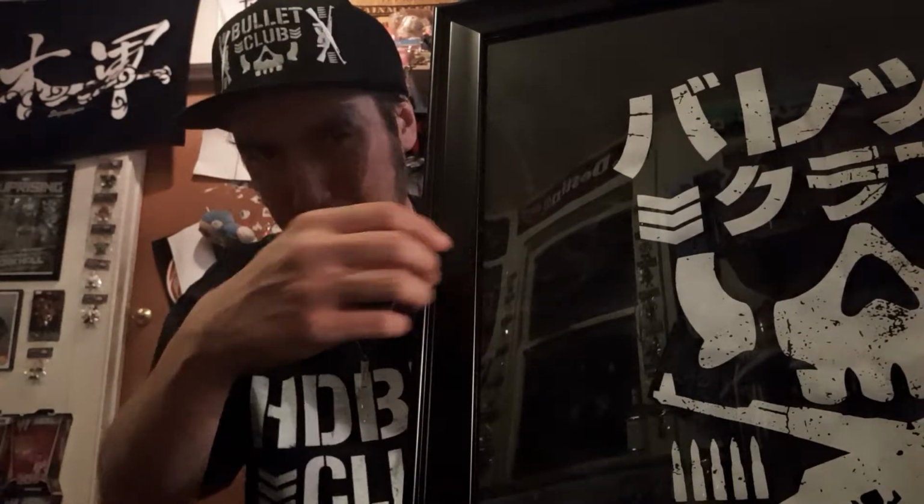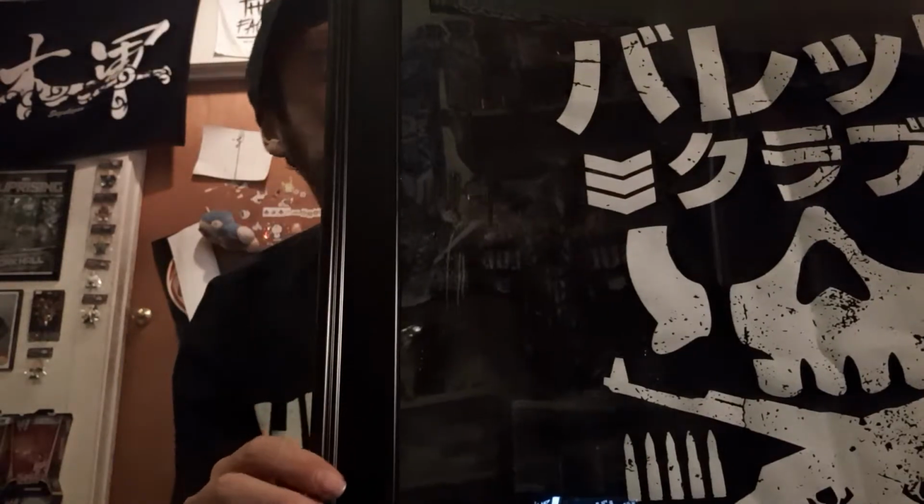These size frames are 18 by 24. I get them at Walmart. They're like $9 or $10, maybe $12 because I get them with these fancier edges. There's ones with smaller rounded edges. I think those are the $9 ones, and I think these are the $12 ones. But this is what the front of the frame looks like. Looks just fine. The back doesn't look as nice.